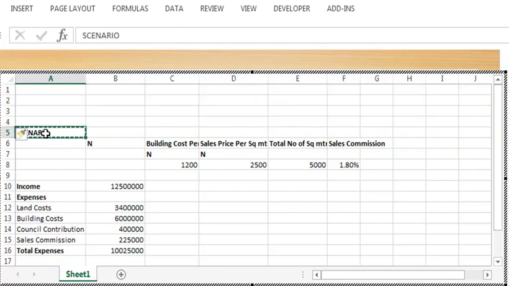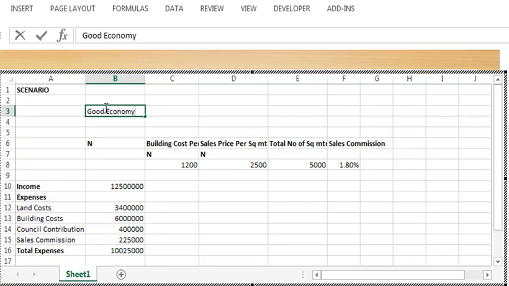So click on this particular cell and press Ctrl X on your keyboard to cut it. Click on cell A1 and press Ctrl V on your keyboard to paste it. Now, I need scenario cases. Let's call this economic cases or economic situation. Let's assume that we have a good situation, a good economy. Or let's further say we have a pessimistic view. So let's say pessimistic. Then let's call this optimistic.